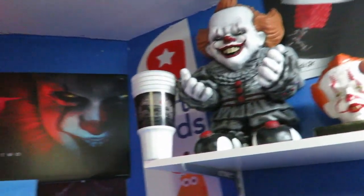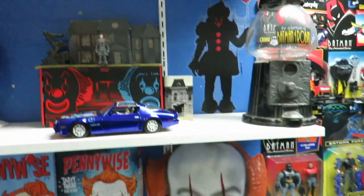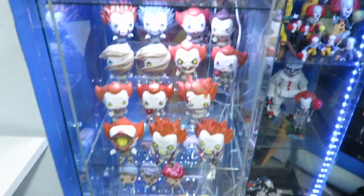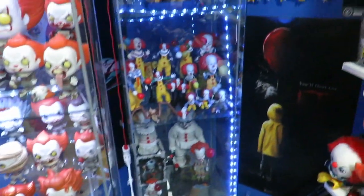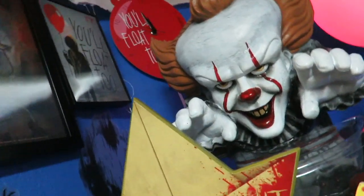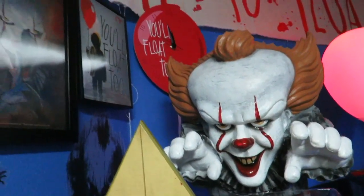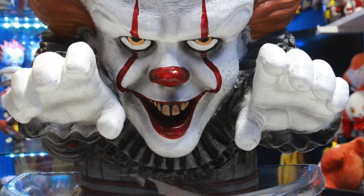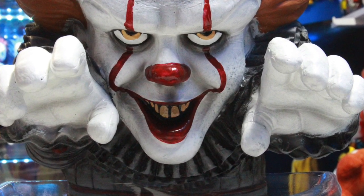I am gonna do an update video on my IT collection — it's been growing a lot, and this isn't even all the stuff I have. There's still more stuff in boxes that I've got to review. But today we're taking a look at the Ruby's costume Pennywise the clown version two, based off of IT Chapter 2. I did get this at Big Lots — they have this one and Freddy. I actually did pick up Freddy, so you'll be seeing a review on him pretty soon.